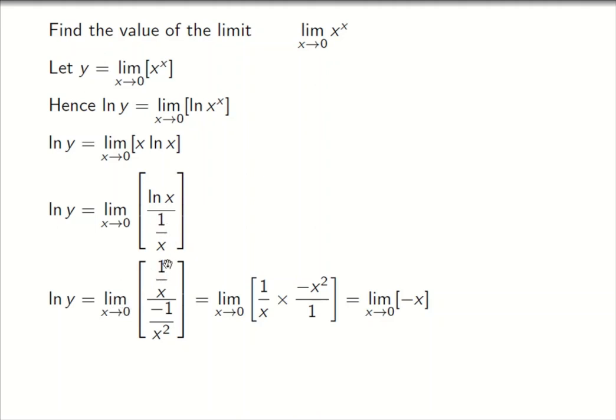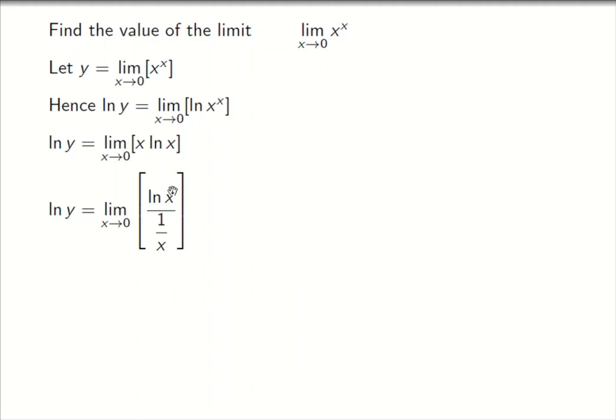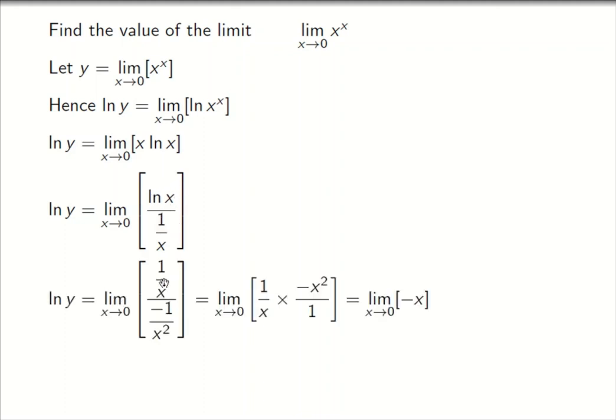L'Hopital's rule is saying that if you have a limit, and when you find the functional value of the function at that point, say 0, and you have infinity over infinity, what you can do is just differentiate the top and differentiate the bottom. So differentiate ln x, what do you get? You get 1 over x. If I differentiate the bottom part, I'll get negative 1 over x squared. Now simplifying this fraction, it means I have 1 over x here, multiplying the reciprocal of this, and then one of the x's will take this out.